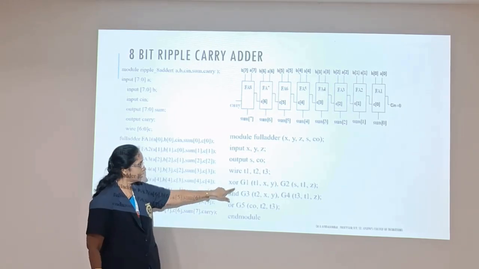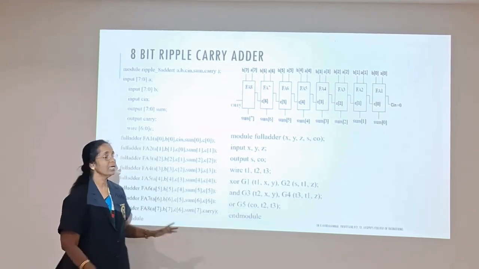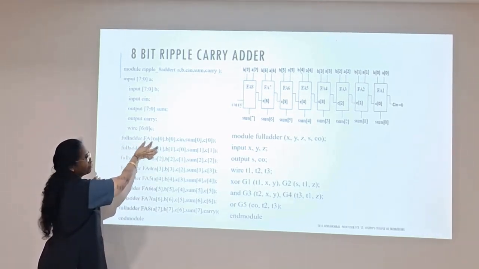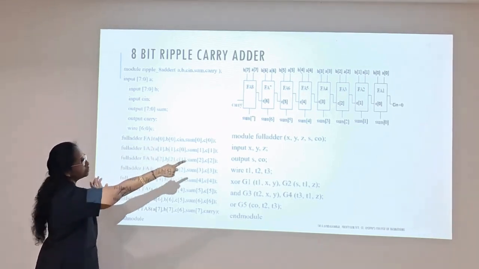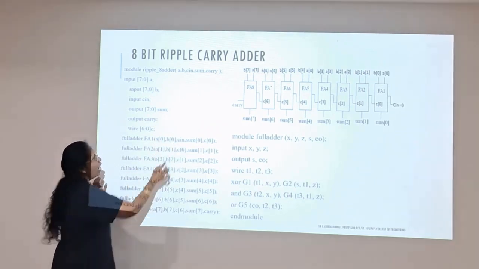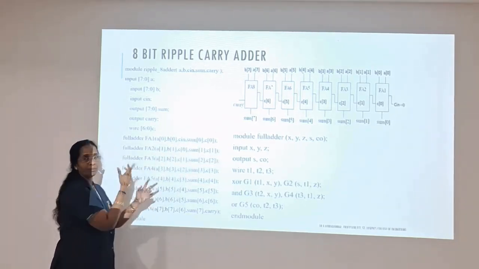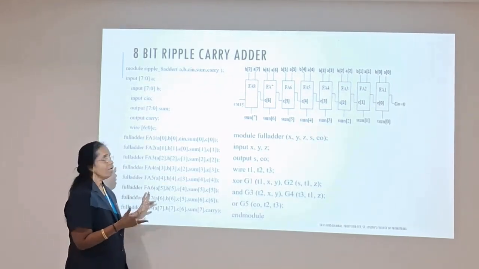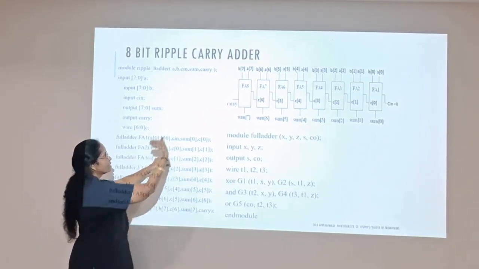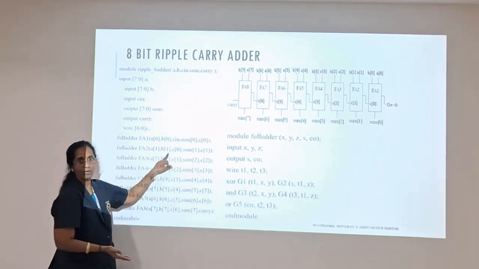Like previously, when we used the two XOR gates, we gave them names G1, G2 like this. Similarly, here I am going to use this full adder 8 times in total. Therefore full adder FA1. When you consider this FA1, what are my inputs? A of 0 and B of 0 are inputs, and the C is an input. These three are my inputs. And what are my outputs? Sum of 0 and C of 0 are my outputs. There should not be any swapping between the input and output variables. Then full adder FA2: A of 1, B of 1. And what is my third input? The C of 0, that is the output of the previous stage, is given here, and sum of 1 and C of 1 are going to be our outputs.